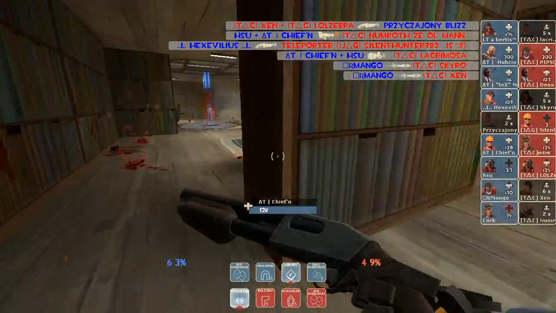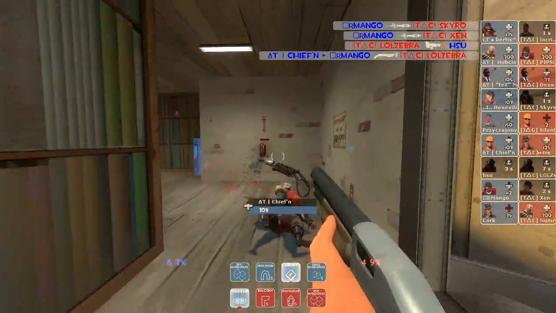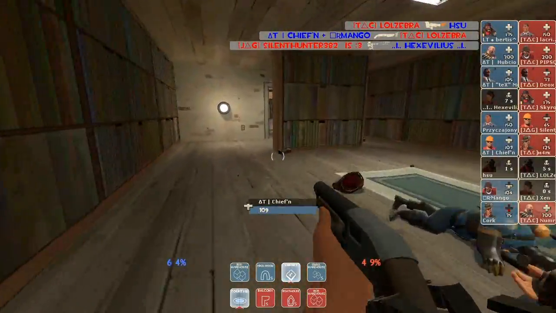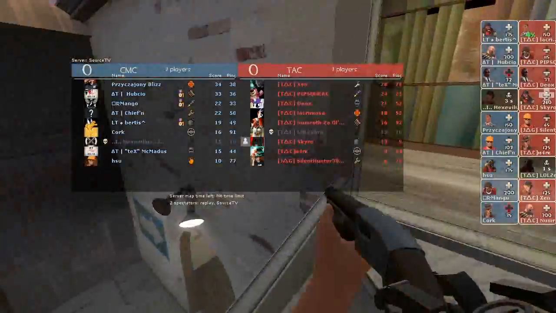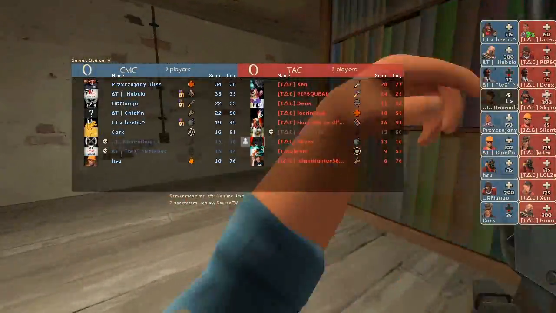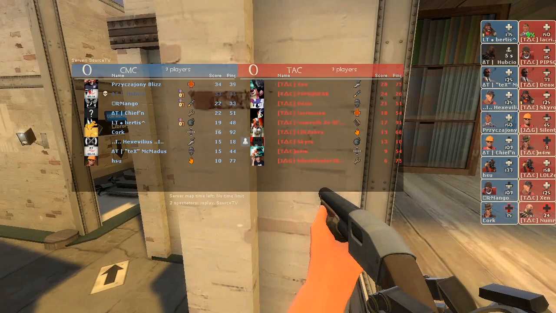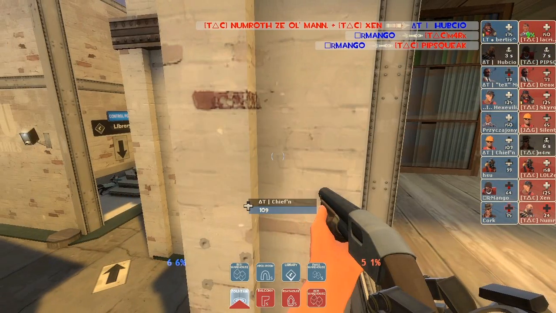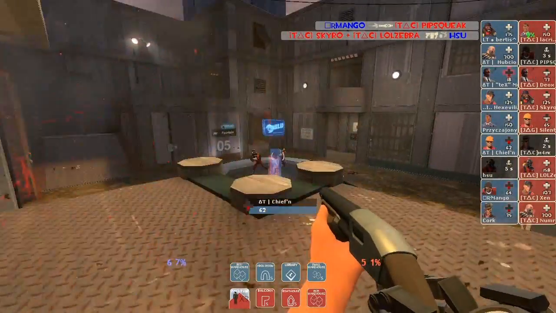Anyway, Chiefin getting the first kill on Lacrimosa. That's awesome. Oh, and then getting a back kill on Null Zebra. So I'm telling you, Chiefin is excellent, doing some excellent work here. 22 points on Canalzone in 1 round is not too shabby as an engineer. And now I started to say something and he got nervous and stopped moving. Alright, but now he's back.